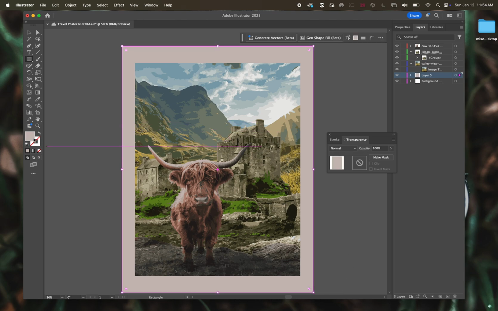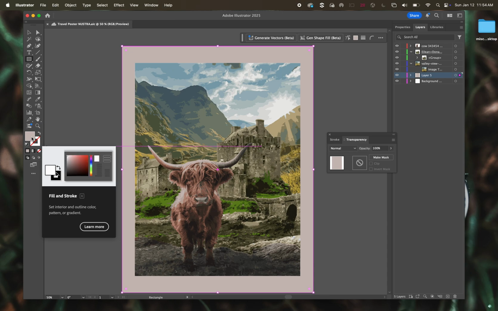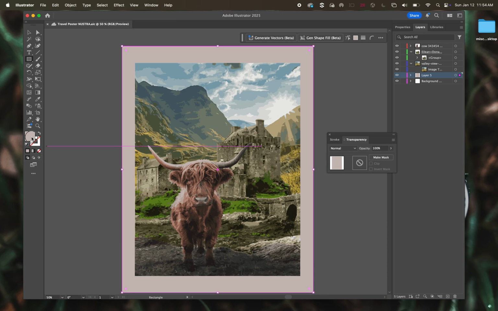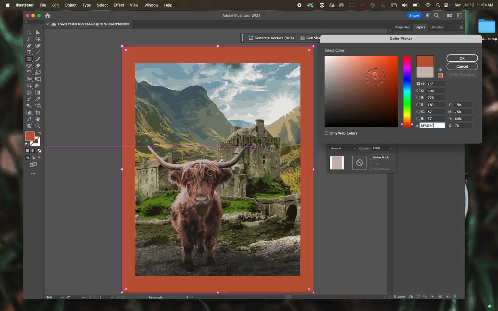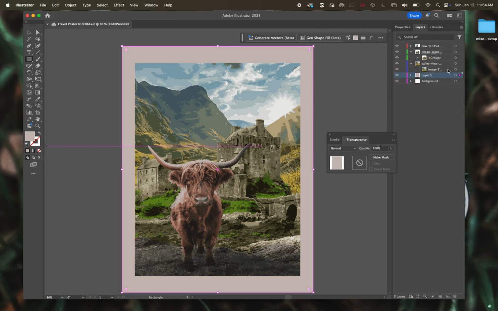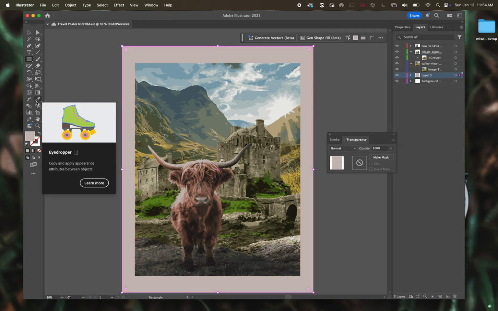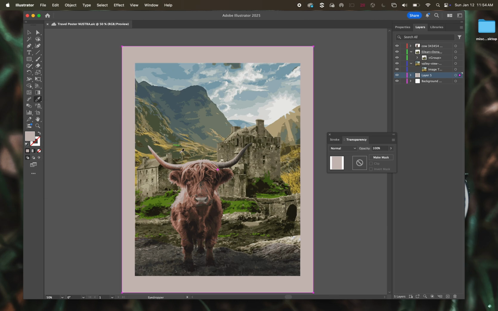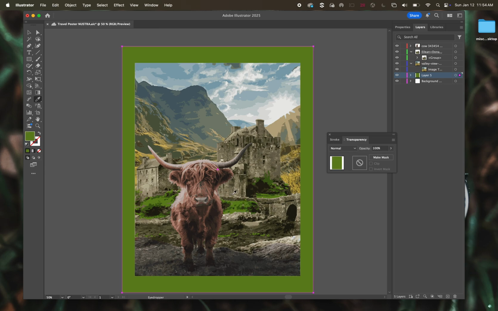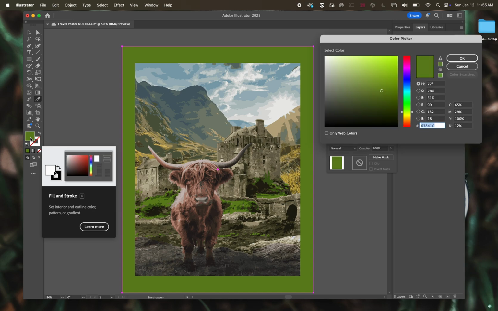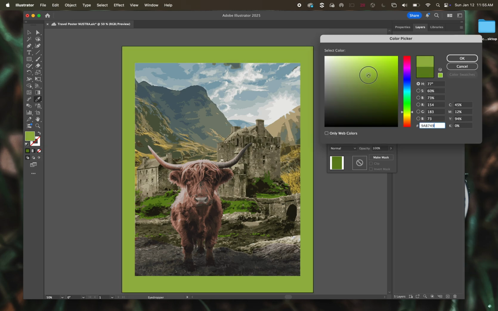Now it automatically chose the color that is in this box. So I think I'm going to change that. If you double click on it, you can change it inside the color picker. If you want to choose a color from your image, which I highly recommend, you can always modify it. If you use the eyedropper tool, you can click on your image and choose a color from within your image. Now I may want to sort of match it to the green, but the green that's actually in there is a little bit muddy. It's a little bit too dark. So if I want to modify it from there, just double click and we can brighten that up.